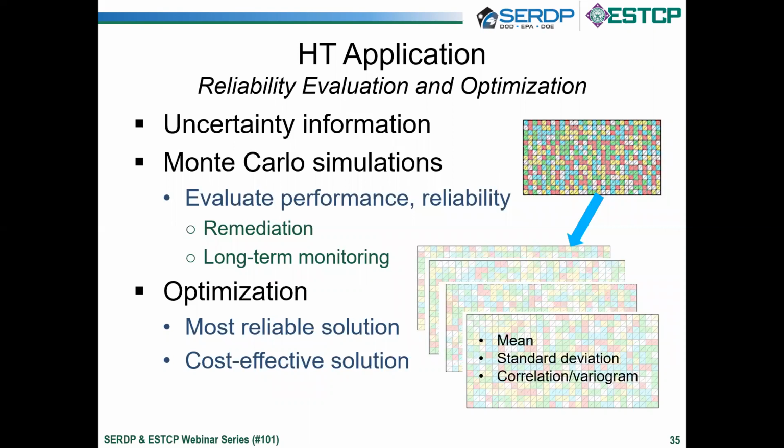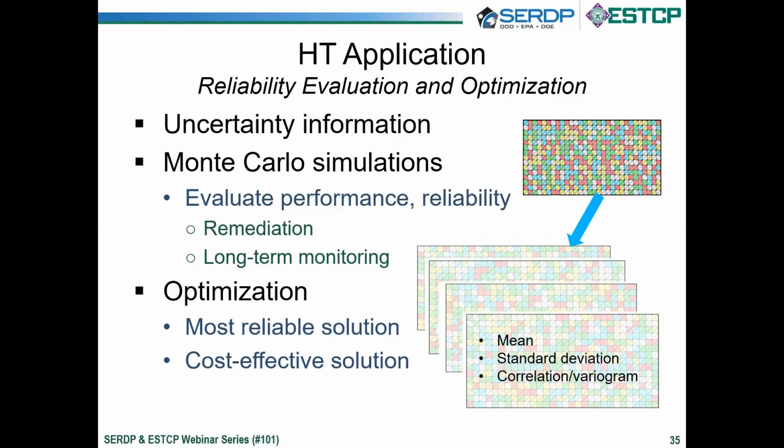And also, in addition to the depicted hydraulic conductivity information, hydraulic tomography also gives you uncertainty information, which could be useful to evaluate the reliability of your remediation design even before you do it. For example, you can generate Monte Carlo simulation of the hydraulic conductivity using the result from hydraulic tomography, and then, let's say you do 1,000 simulations and look at your remediation design and see how many of them are successful. Then you can evaluate the reliability.